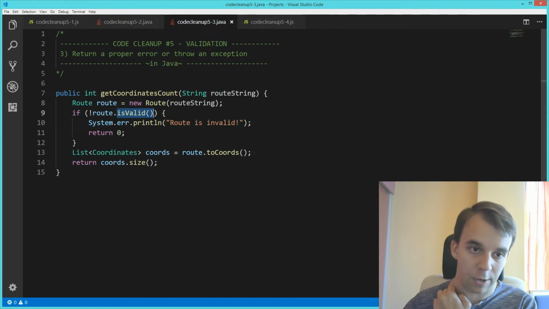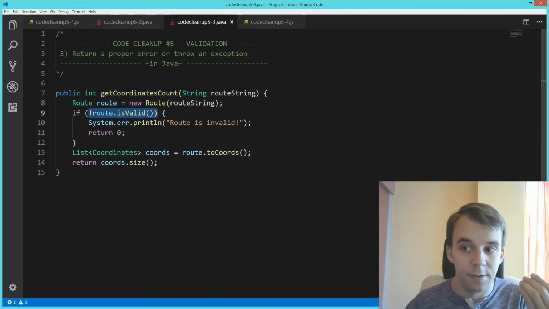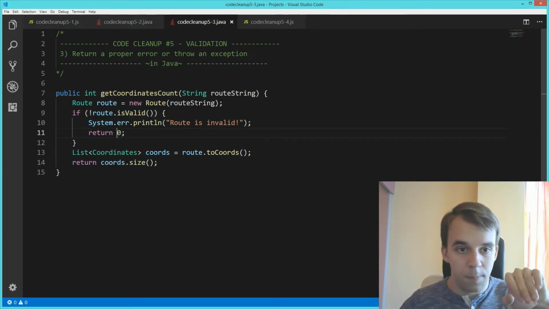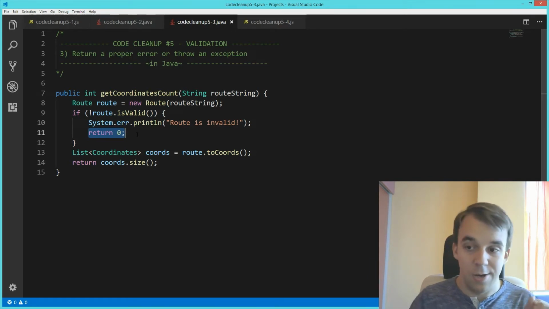We're checking if it's actually valid, and if it's not valid, that's nice. It's applying the first and the second rule, but what it's doing is returning 0. In this case, 0 is actually a valid return value, right?